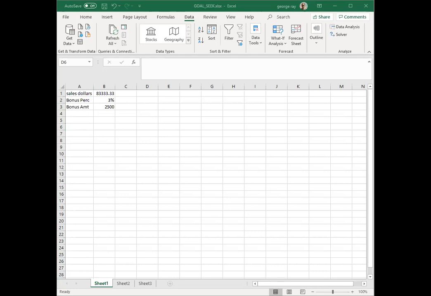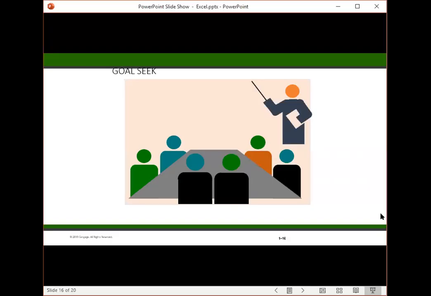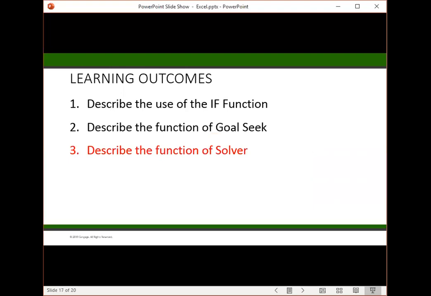Okay, let's go back. And the final function we'll study in the advanced functions is solver. Solver is part of a suite of functions that are often called what-if analysis tools. Solver is used when forecasting a problem that contains more than one variable.